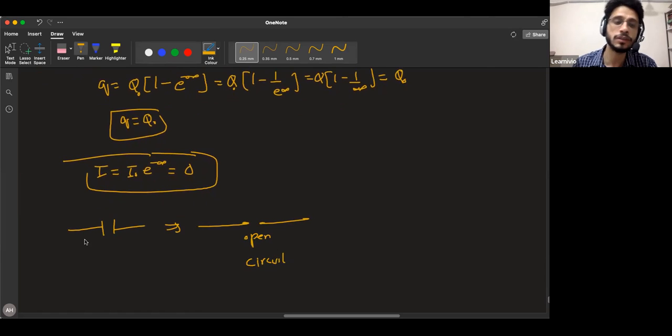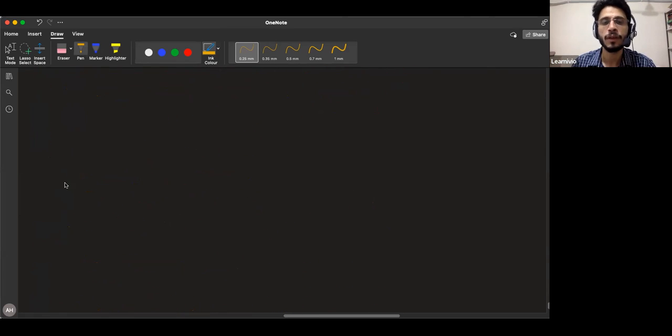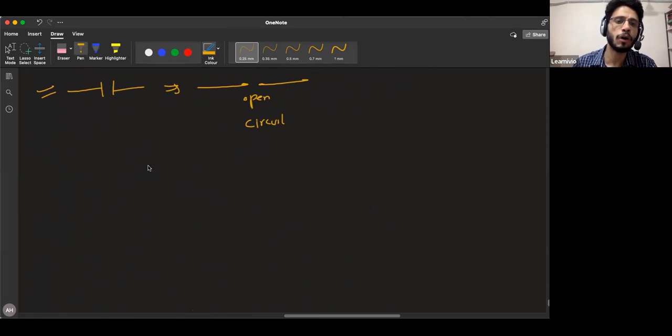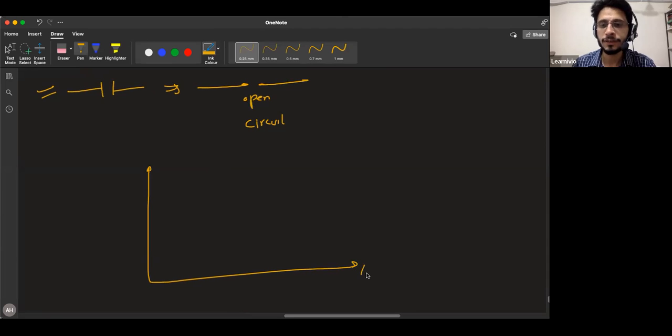We use this thing in numericals. He will say in a numerical that the capacitor is in steady state. If the capacitor is in steady state, that means no current will pass through the capacitor, it will behave like an open circuit, while at t equal to 0 it behaves like a short circuit. Then he can ask you to plot a graph. This is time and this is charge. When you increase time, the charge increases. Finally, a time comes when the charge becomes steady. The charge becomes maximum, Q naught.